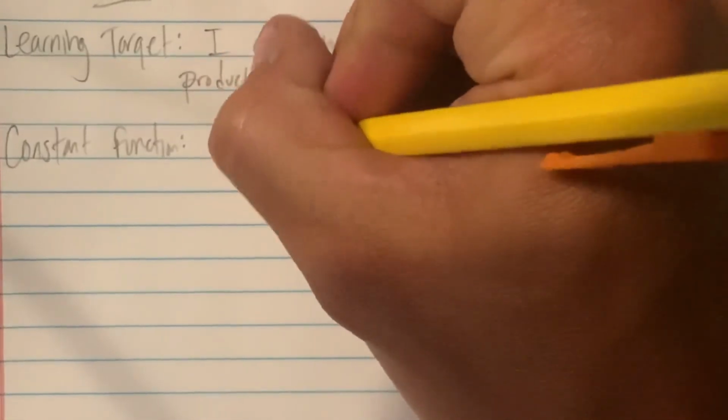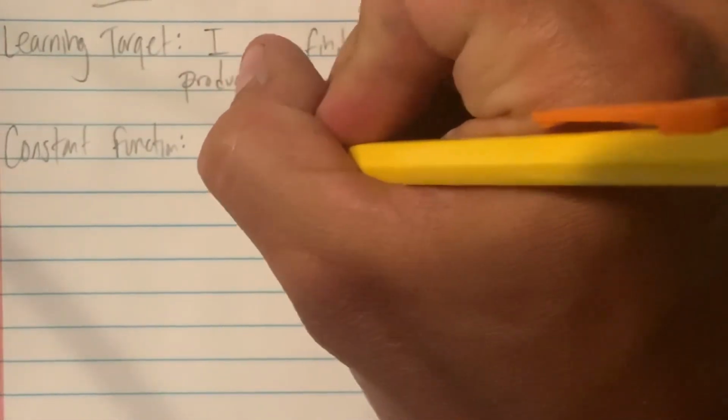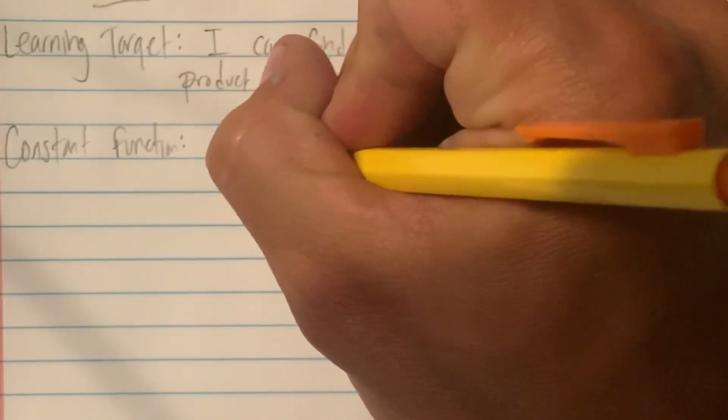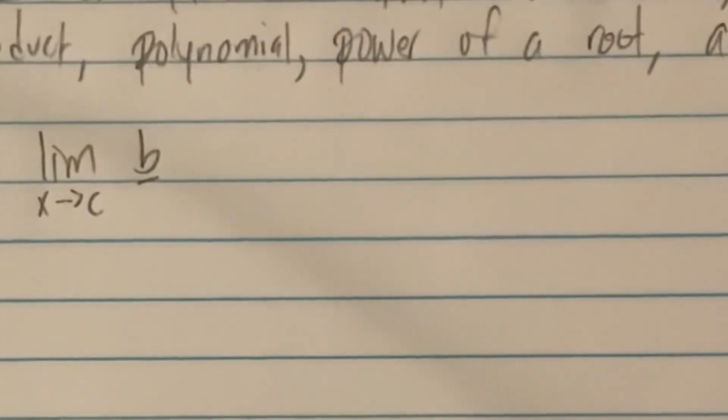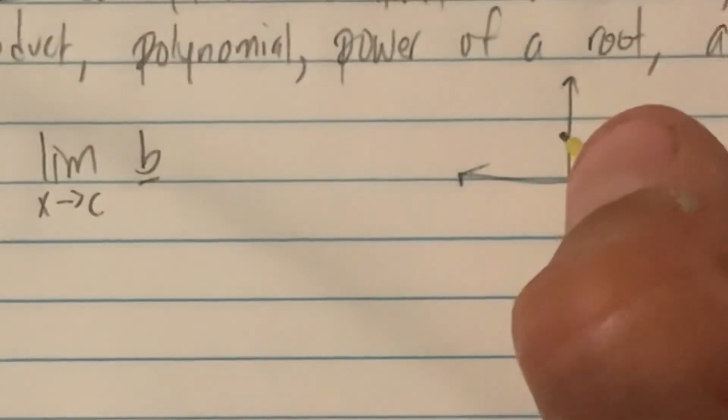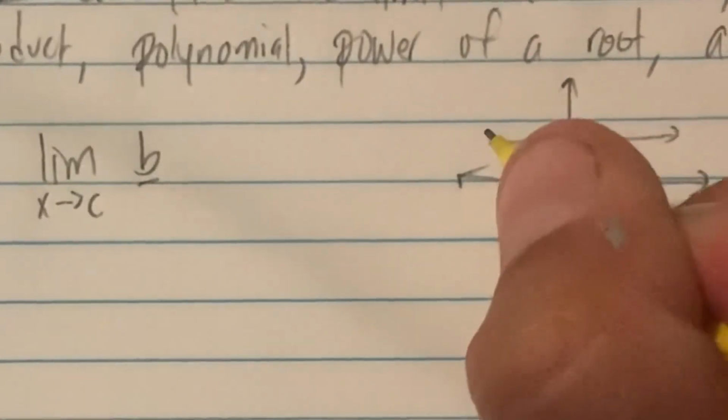So I want to find the limit because, once again, to find the limit of a function is abbreviated LIM, of a number as x approaches c of b. Now remember, b is my function, right? And so if we think about a quick graph of what this looks like, if b is a number like 4 or 6 or 9, it's just going to be a horizontal line, right? C is the x value.